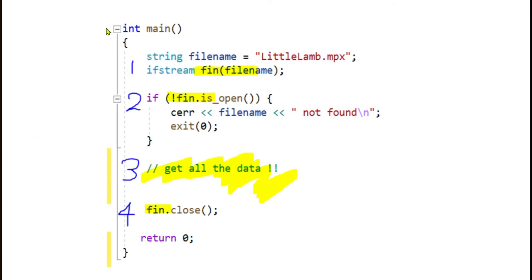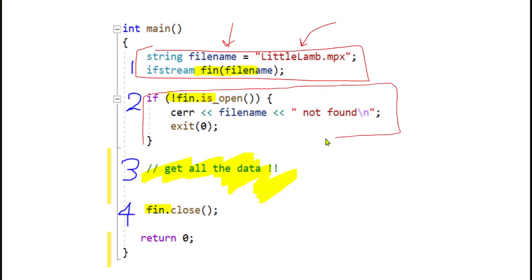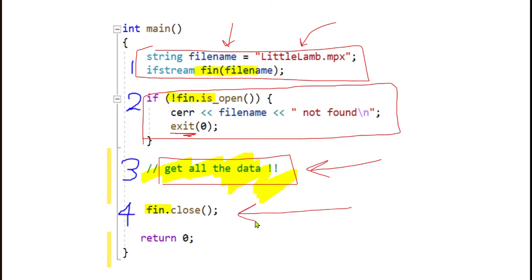So now I'm partitioning my problem into parts. One part, open the file. Here it's a demo. I'm not going to type it in while I'm testing the program, so I'm going to just initialize it manually. 2, I'm going to see if I opened up the file. And if I didn't, I will crash and burn. Next, I haven't figured this out yet. I'm going to get all the data in, close the file, and end it. I somehow want my main program to do these 4 steps.